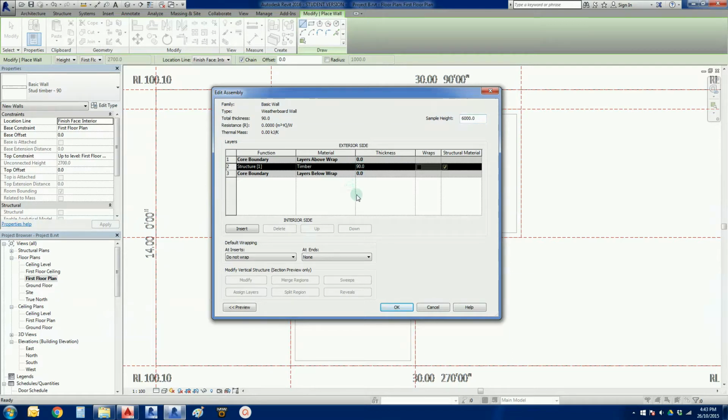What I need to do is add another element on the outside of this. So I'm going to go insert here, and straight away it inserts something in there. The next thing I'm going to do before I change any of these properties is to locate this in the correct place.